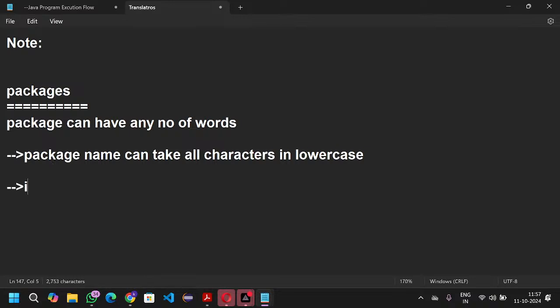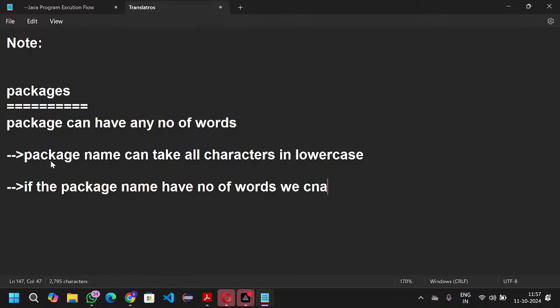If the package name has a number of words, we can use the dot operator.